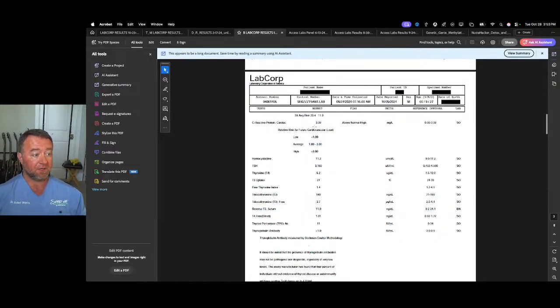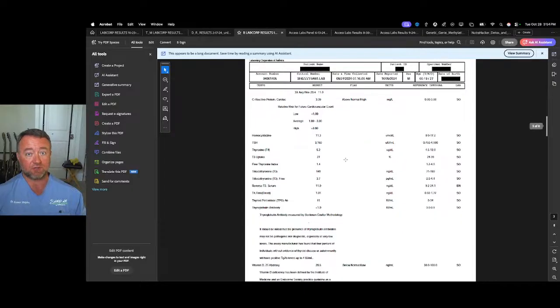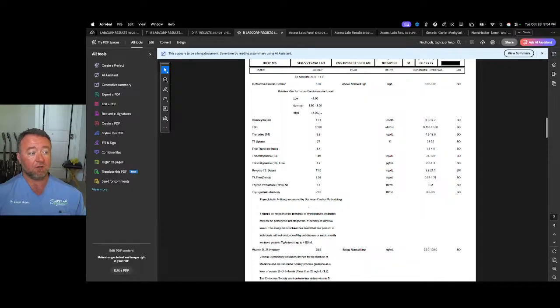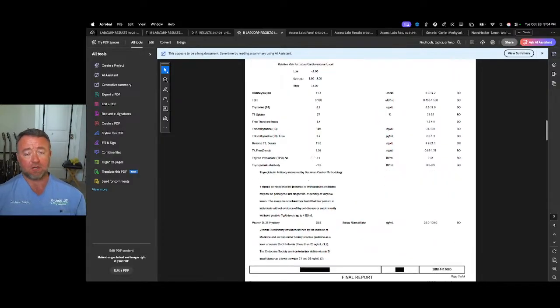C-reactive protein is 3.39. So remember I was telling you, when it gets above that, systemic inflammation, cardiovascular. Look at his homocysteine, 11.3. He has a methylation problem. I put him on methylated B vitamins and on trimethylglycine, brought that right down. It did, and it also helped his blood pressure.